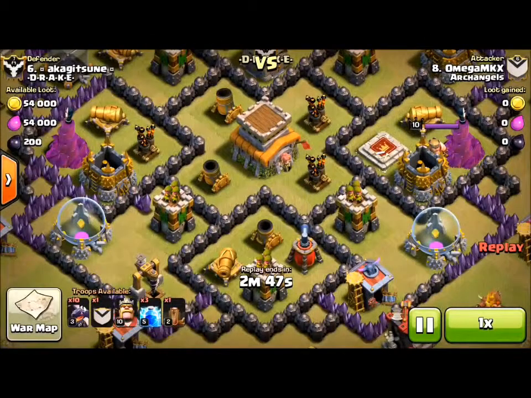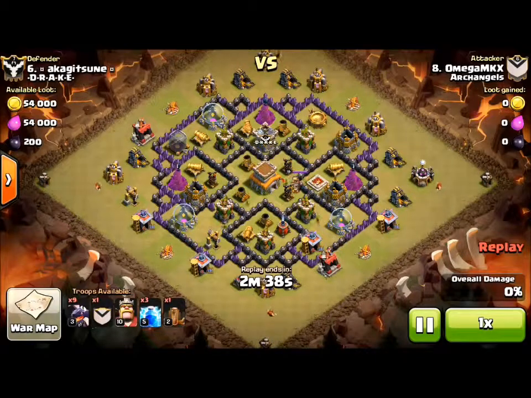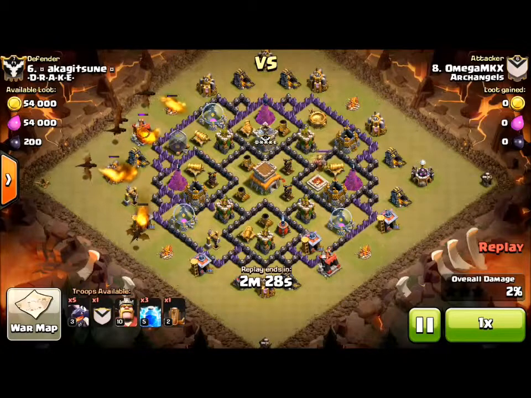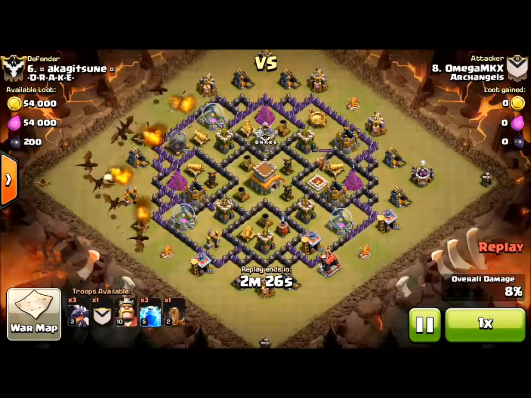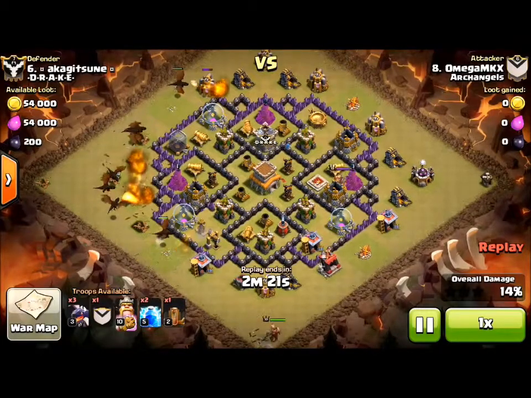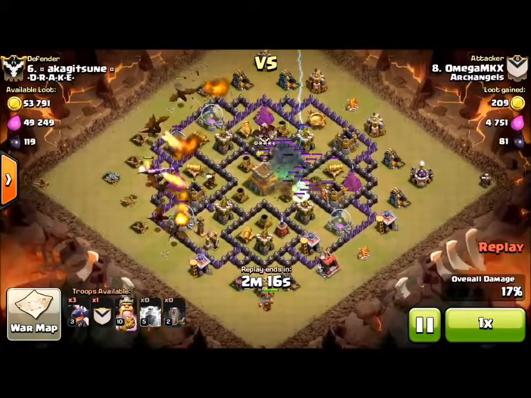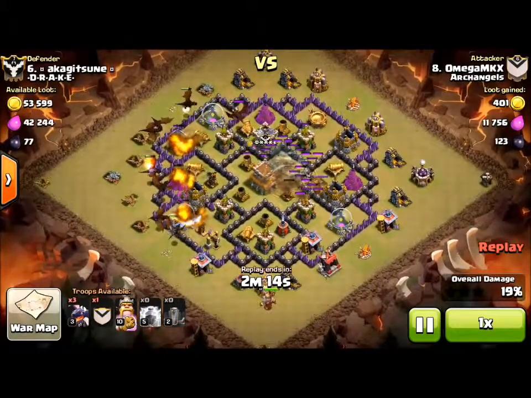The cleanup done by Omega is virtually the same, and the goal of this attack was just to take down that builder's hut in the corner and funnel in your drags the same way. Which creates a nice funnel, takes down the army camps, moves in one of his dragons that's going to momentarily lure the clan castle dragon.